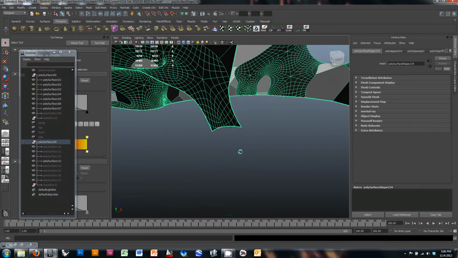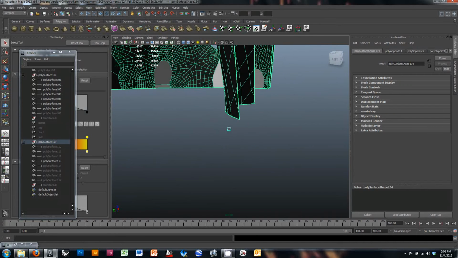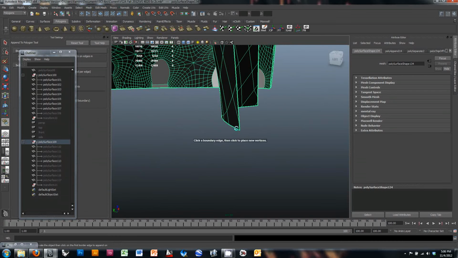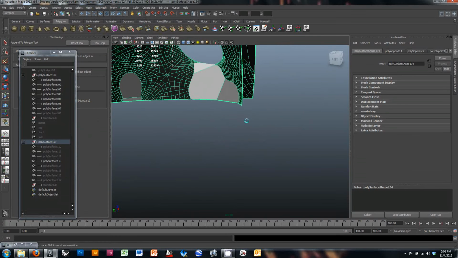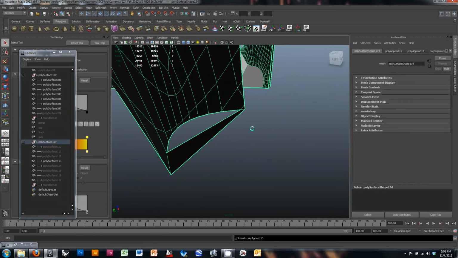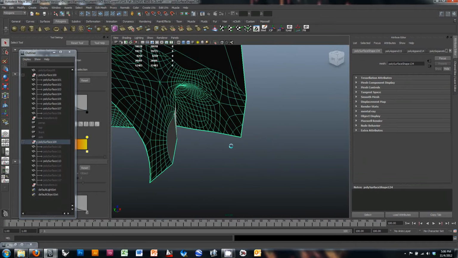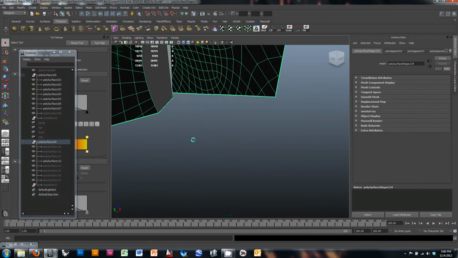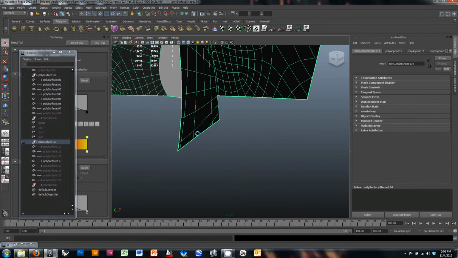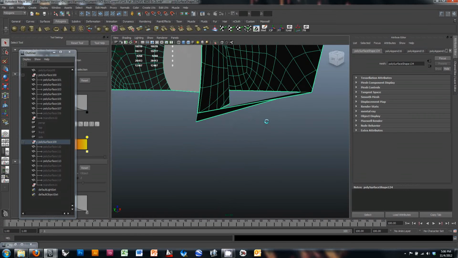Now I need to do this one as well. So I'm going to click that edge. Oops. And the same thing over here. Oh, that's no good.